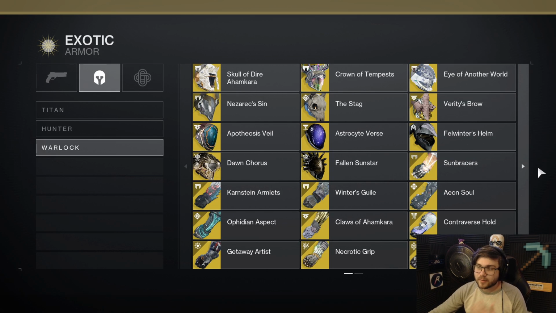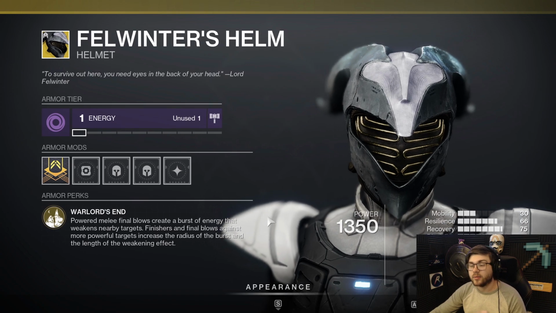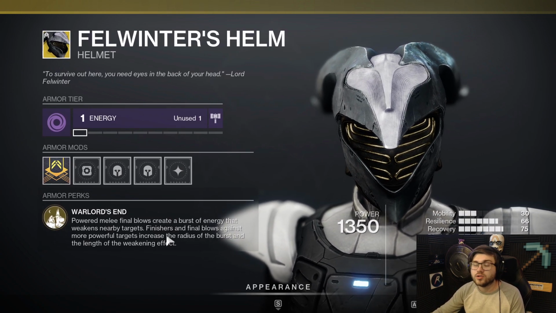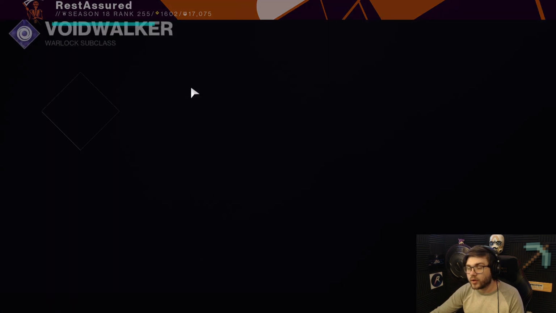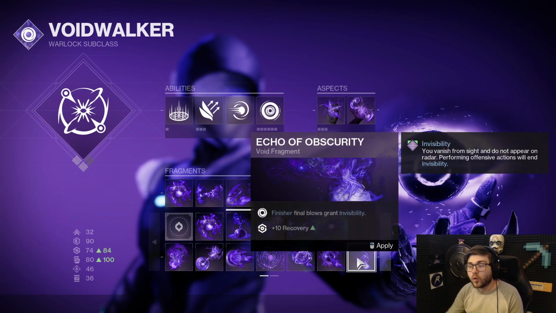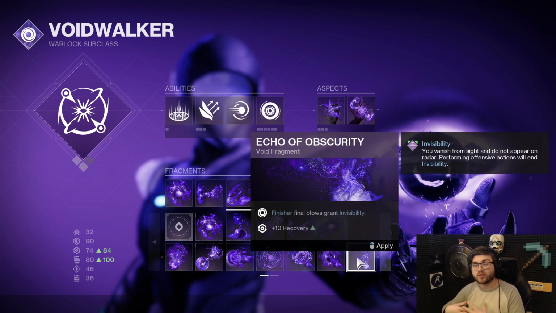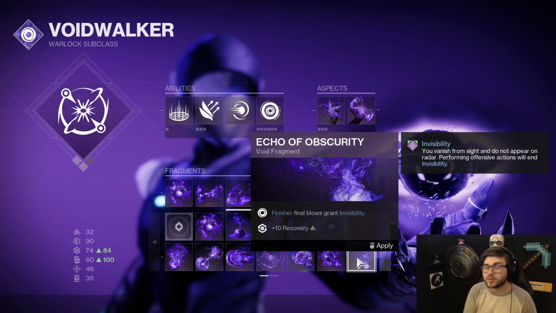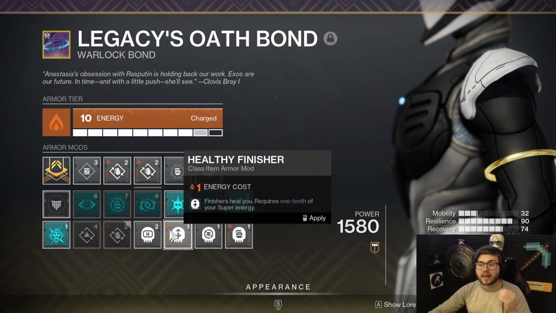So for example, since I'm on my Warlock, let's take a look at Felwinter's Helm. If we use this helmet right here and we get a finisher near a target, we're going to debuff all the enemies around them. Then if we actually take things like Void 3.0, after we get that finisher kill, we will go invisible after that, which means we have free reign to do whatever we want to do. If we want to run away from those enemies, we can, or if we want to fight them because they're debuffed, you can. And then you can run a mod on your bond.